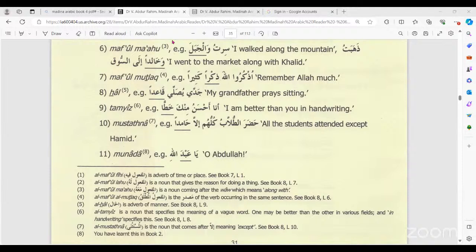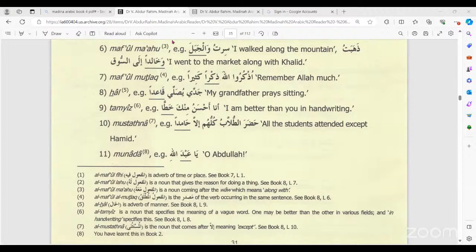This happens even in Urdu many times. The plural is used. So even in Urdu, you use aap as a means of respect to someone in front of you, someone older. The same thing has been used in the Quran when Allah wants to show dignity, respect and importance of some personality. He has used the plural itself.